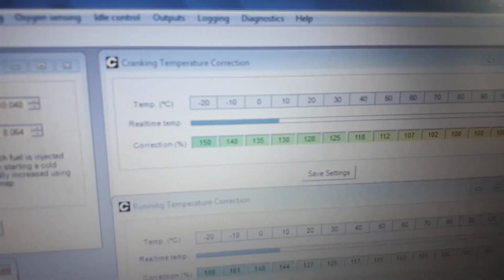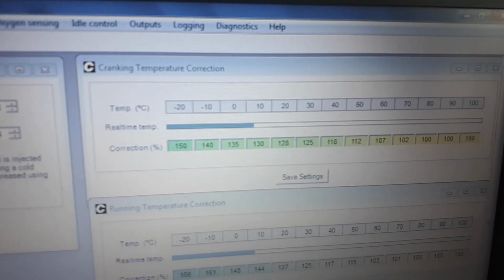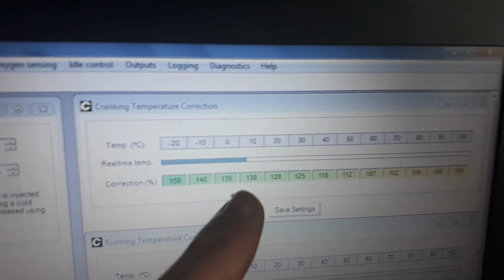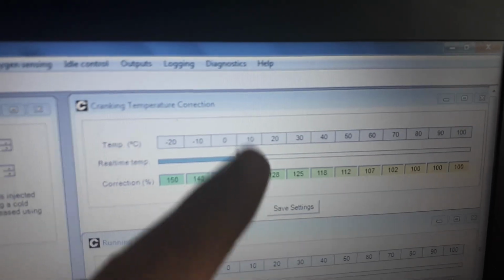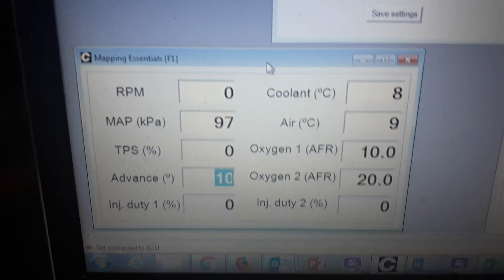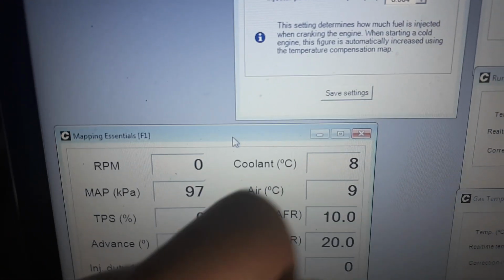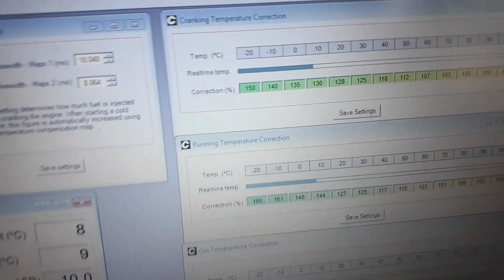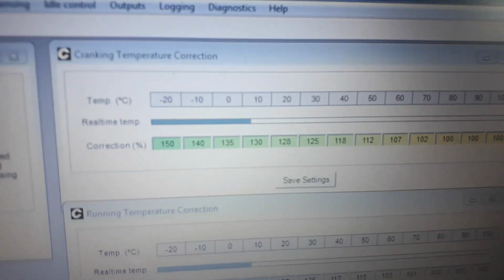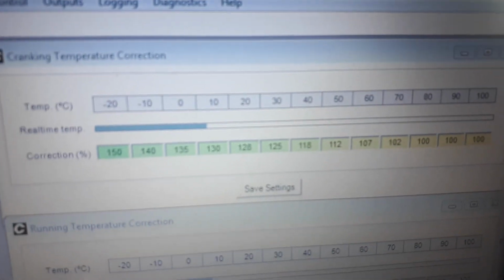So cranking temperature correction, so basically additional fuel put in under cranking. You can see we're putting in 30% extra fuel here because we're pretty much midway on the 10. If we just come down to mapping essentials, you can see that the ambient temperature is 5.5 degrees and coolant temperature is at 8 degrees C, which is about what you would expect.